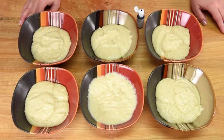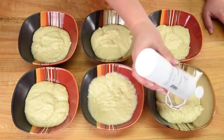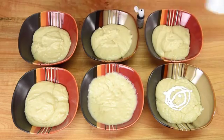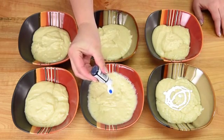So I've taken my cake batter and I've divided it up equally into 6 different bowls. I'll put more details on how you can do this in the blog post, so make sure you check that out if you have any questions. Into this first bowl is going to go my white coloring, and it's going to be the lightest. Then next, into my next bowl, I'm only going to put 1 drop of blue.